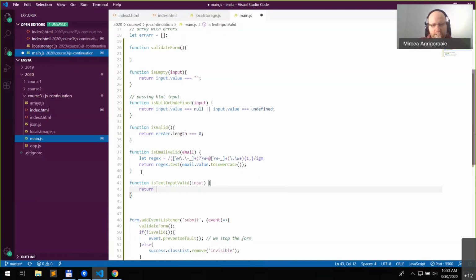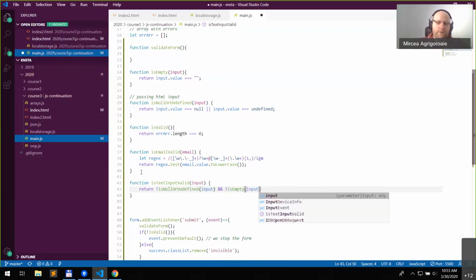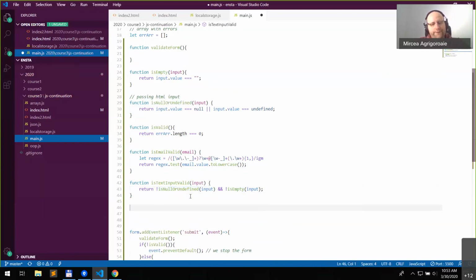It's empty and it's also not null or undefined, right? So we're going to say here it's not is null or undefined input, and this is not empty. Not is empty input. We're going to use the methods that we already created. This one and this one. Okay.